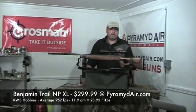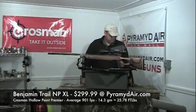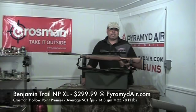When we move up to something like the Crosman Premier hollow point, we definitely increased weight. The Hobbies are 11.9 grains; the Crosman Premier hollow points are 14.3 grains. The high was 904 feet per second, the low was 897 feet per second, the average was 901 feet per second with a difference of only 7 feet per second.